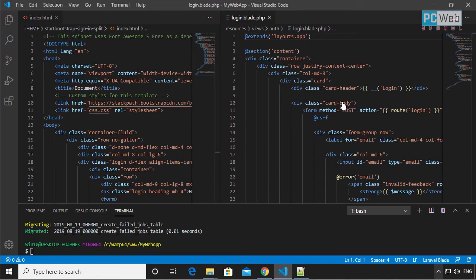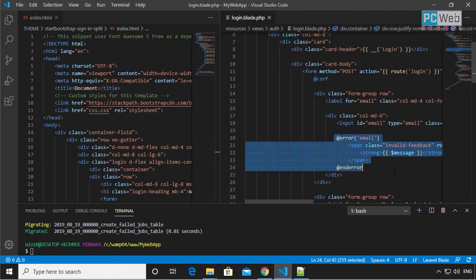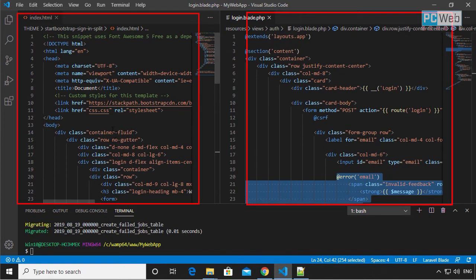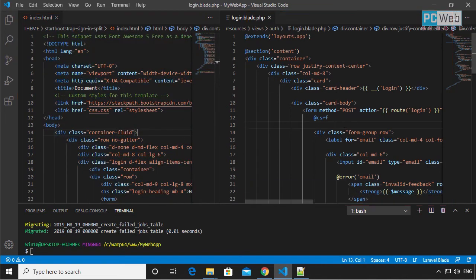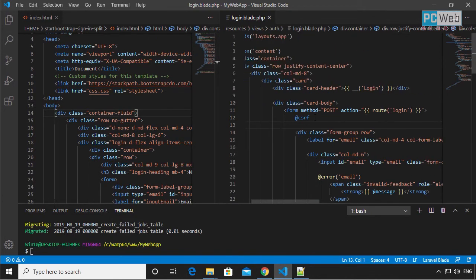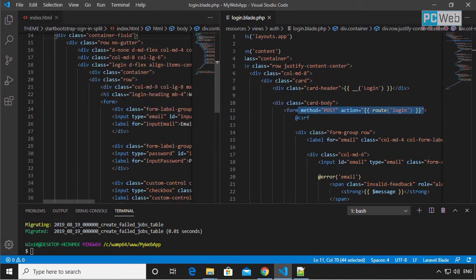The simple way is just to copy all the dynamic tags like these ones, and the functionality from this login file, add it to this file, and then copy all this and paste it here. So let's try this. This is one of the ways, I think the simplest way to do this, but you can do it differently if you want, creating a different layout, but I think it will complicate it more, so I will stick with this simple way. First of all, I'm gonna go to the form, copy all the attributes from the form element, and go to this file and paste it here.